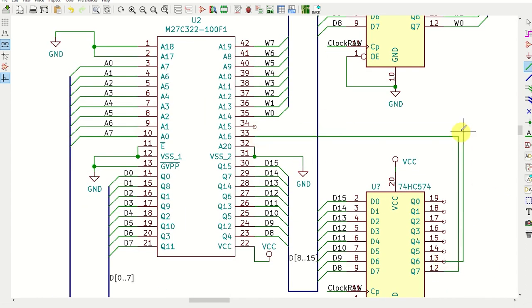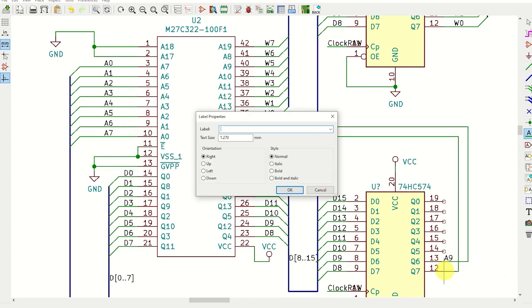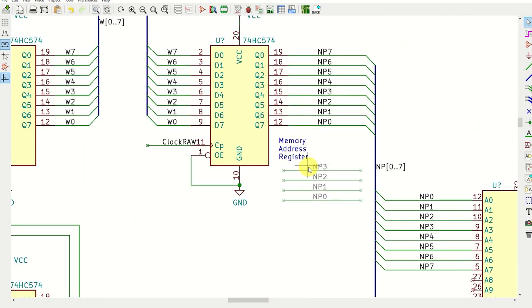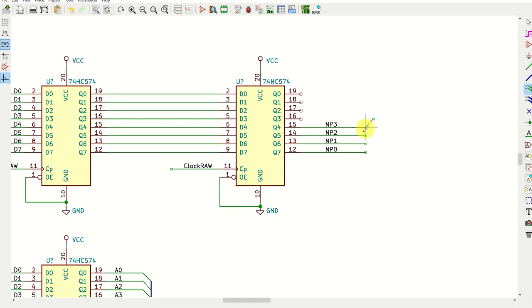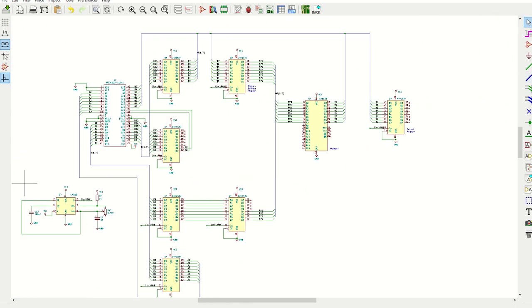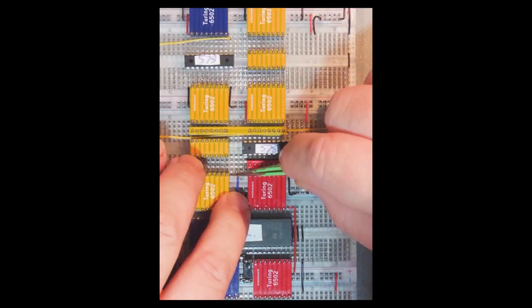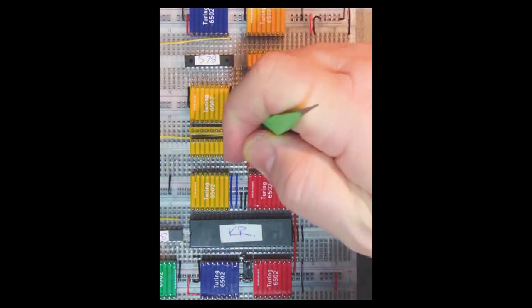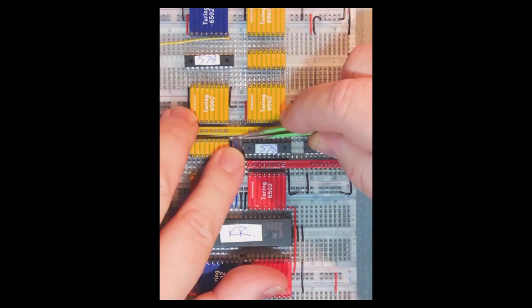Here are bits 8 and 9 going back into the EEPROM. I need to connect up the 4 pins from the notepad address register into the static RAM. I just add them to our existing NP bus. While I'm wiring all of this up, I want to talk a bit about the next video. I'll go over the clock circuitry and some of the glue logic, but mostly I'm going to be going over how to program the EEPROM.